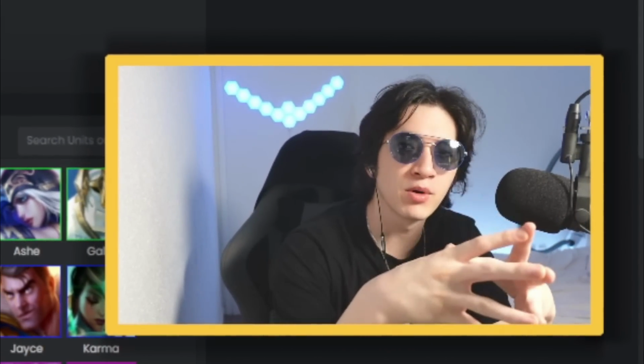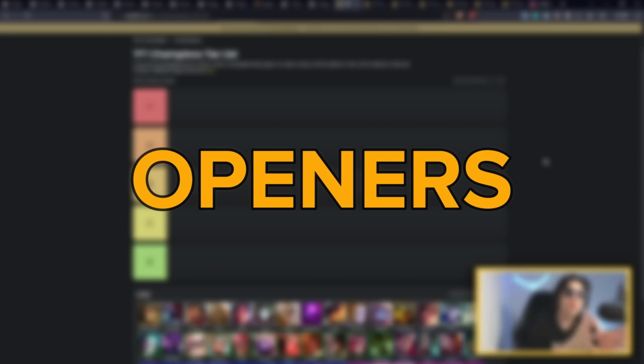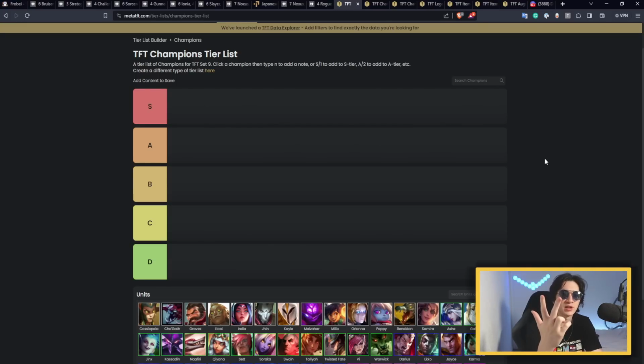Okay, now we have talked about the 10 comps that are all viable and extremely strong in this meta. Let's talk about the openers. I'm going to make 3 things, and I think all of them are going to be extremely interesting. The first thing is I'm going to show you the 1 cost unit that you want to keep or not during, let's say, stage 1 and stage 2.